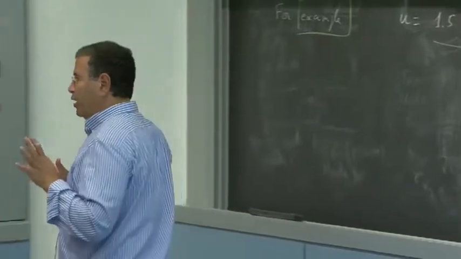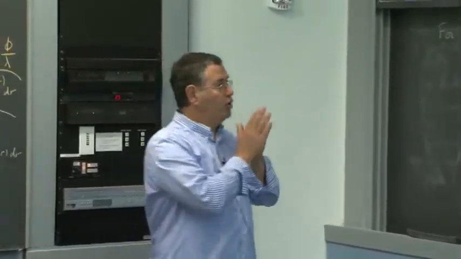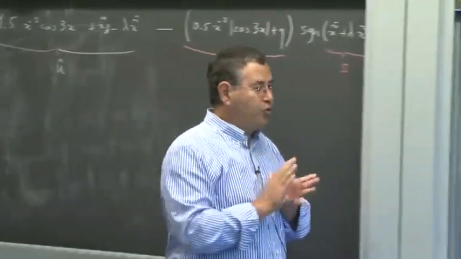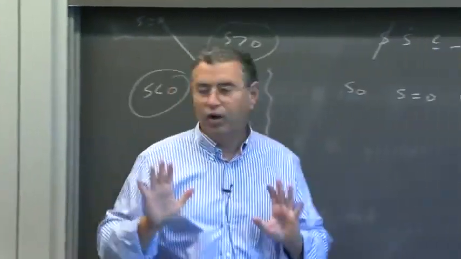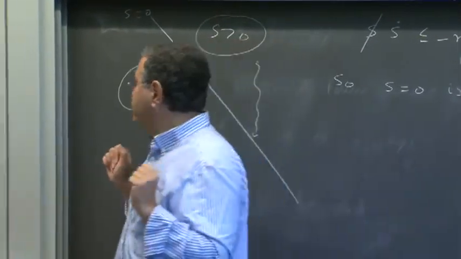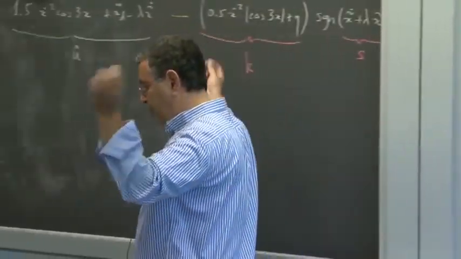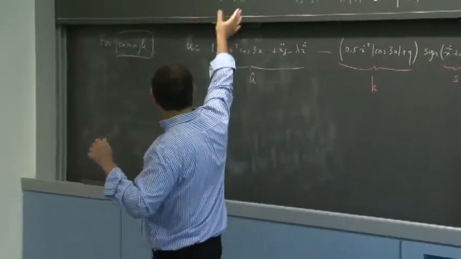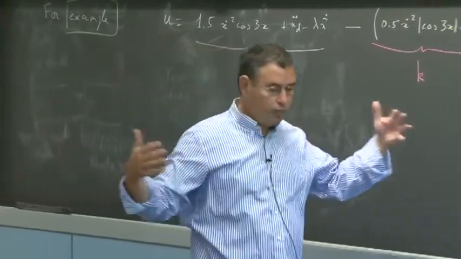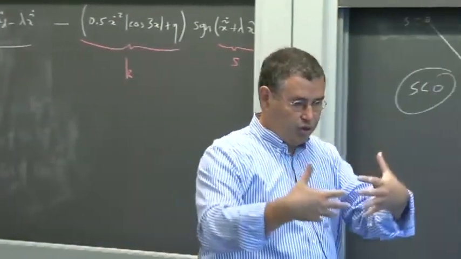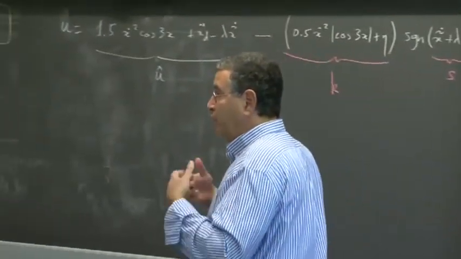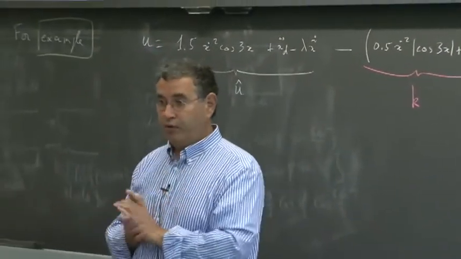Now, I was saying we get something which is very nice and simple and very robust and almost a little too robust to be true, as we'll comment shortly. But what does it say? Starting anywhere, and with this uncertainty on f, which we have an explicit bound on, we are going to reach this surface s equals 0 in finite time, and afterwards slide on it with an equation given by the equation of the surface itself.